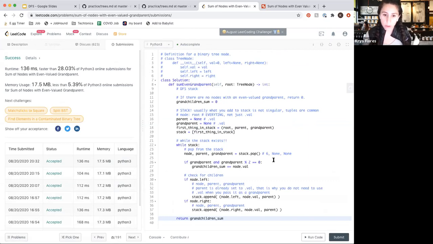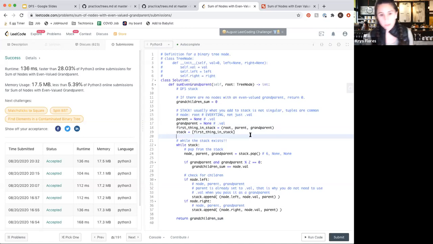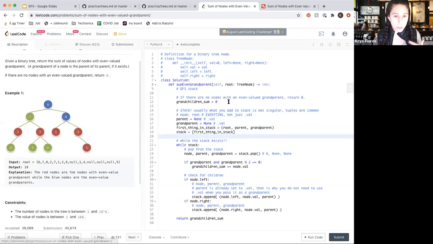Questions on this so far? The other one also uses a similar style to what I have on lines 14 through 19. But this is basically how it will look for DFS. You will get all the initial values. You'll figure out what those initial values are. You'll put them in a stack, and then you'll iterate through the stack accordingly and append to it whenever, from the description, you'll get, okay, append in this case.